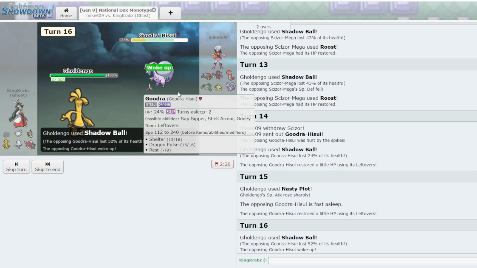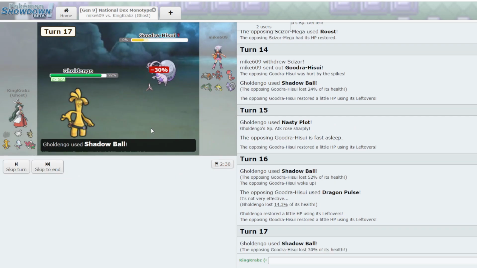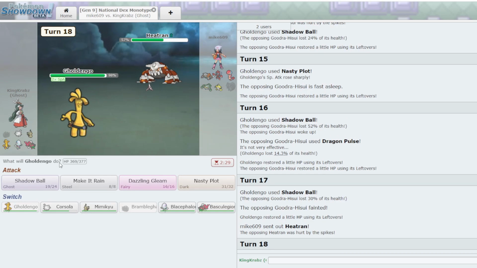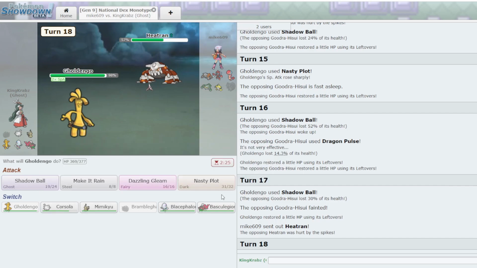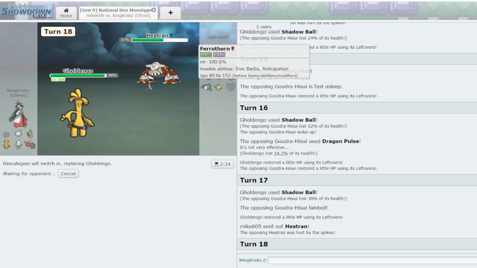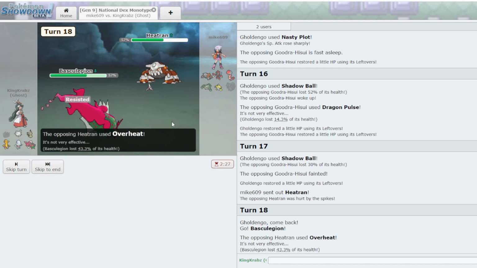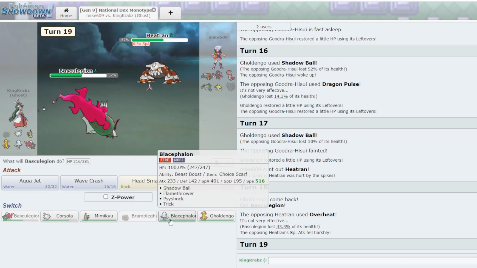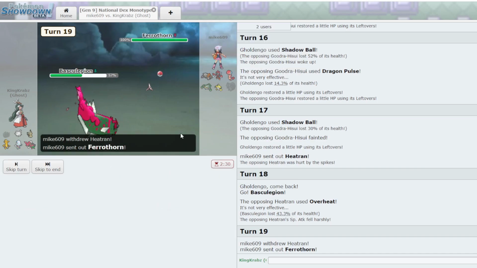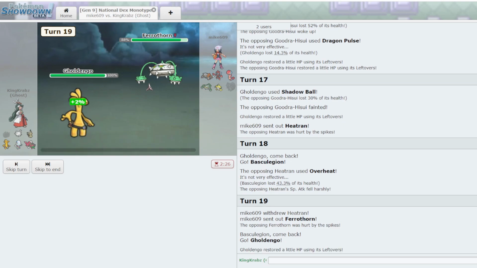Now, obviously, Heatran can come in pretty nicely. Dragon Pulse is 14. That's so weak. Heatran comes in. Does take a decent bit thanks to the spike. And we're going to go Basculegion here. Scout their intention. Could be Earth Power. Overheat. Interesting. They get a Ferrothorn here. Let's go back into Goldengo. Goldengo is pretty nice against this.